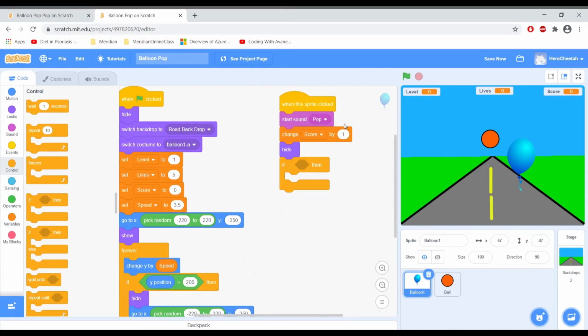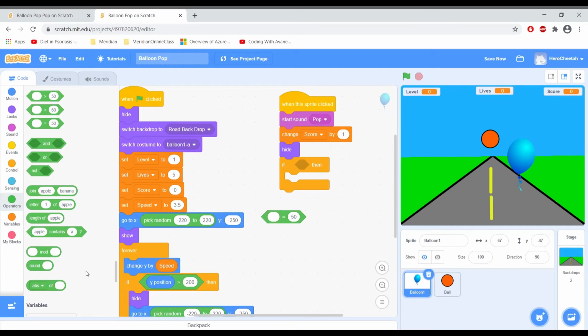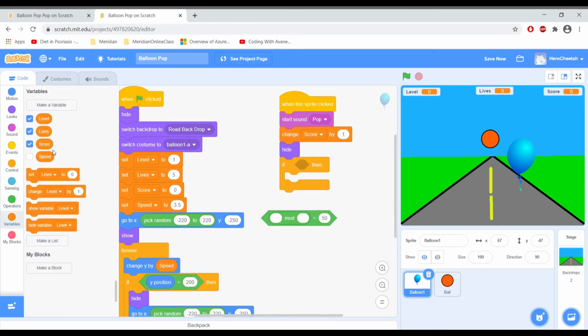So I can tell you, do you know the variable level? We're not changing it actually, but we are gonna change if it equals 25. For that, you need to go to operators and take an equal sign. Could put that there so it would be easier. And take this mod. So here in this first empty, don't type anything. But we're gonna go to variables and take this score, right?